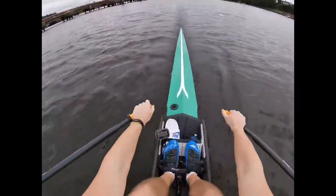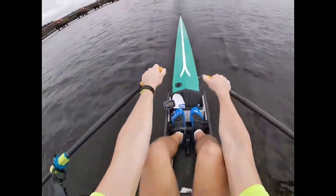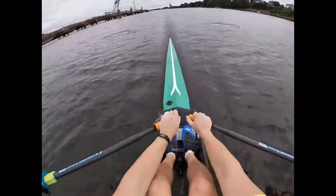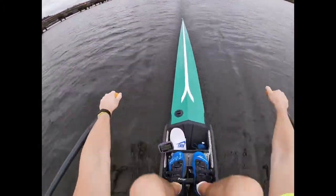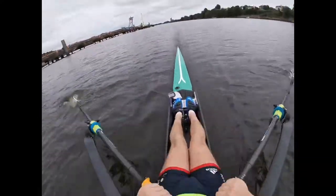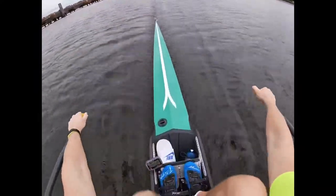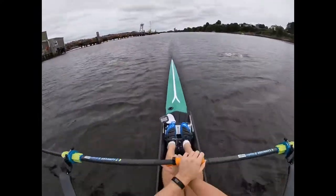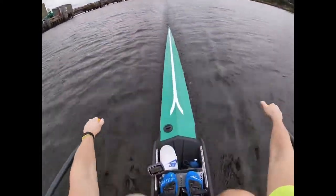Sadly, I didn't have the bit to change the length, so I was rowing with them at 287, and my normal oars are 290 total length — so a bit of a change there. But yeah, all in all, I have to say I prefer Croker Arrows. But it's definitely down to personal preference, probably because I've had Arrows for over a year now, so I'm just a lot more used to them.